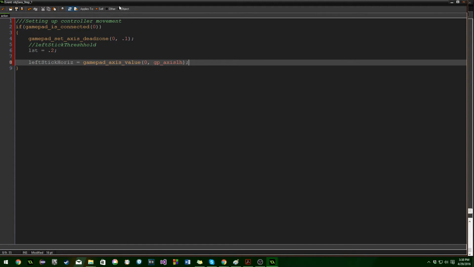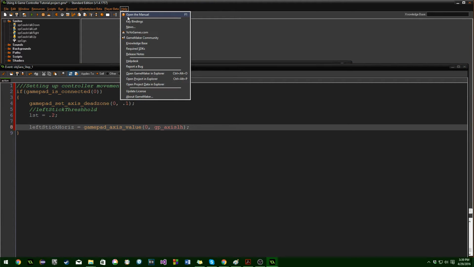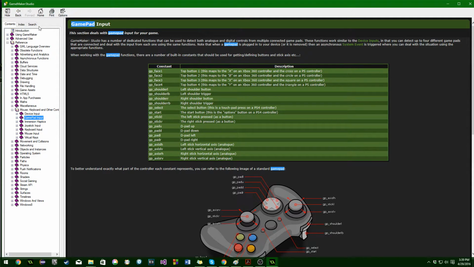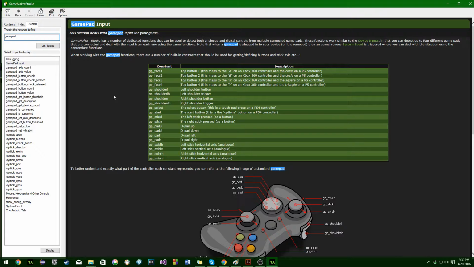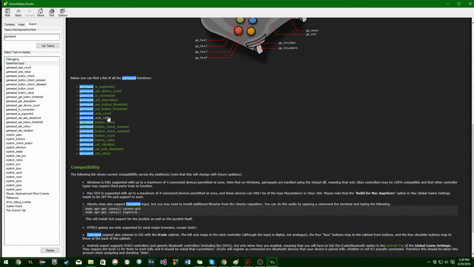Now, some of this may look a little bit like magic, especially if you haven't done any of this gamepad programming before. So I'm going to go in and open up the manual, and I'm going to show you this is exactly where I'm getting everything from. So you can go in and you can see gamepad input. You can just search for it, which is what I did here. And this shows you all of the buttons on a controller that are mapped that you can use. So you've got the left stick, the face buttons, the start, the bumpers, everything. And they have all constants that you use when you want to start using them. So we're going to be using the left stick horizontal and the left stick vertical, and also GP face 1. GP stands for gamepad. And all the functions that you can use are right here.